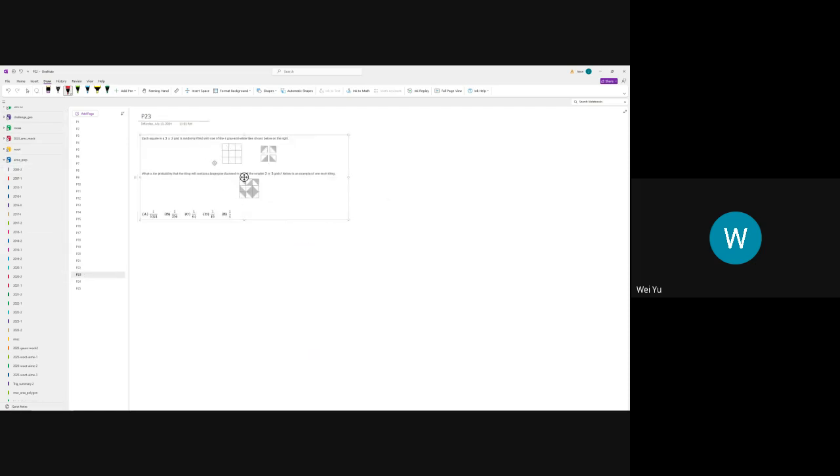Each square in a 3x3 grid is filled by one of these 4 tiles on the right. What is the probability that we'll get one diamond? Okay, so firstly, notice that it's impossible to contain more than one diamond. It's kind of obvious why. If we ever have more than one diamond, then the center square is going to have to be at least 2 different tiles, which isn't possible. So we can only have one diamond at most.